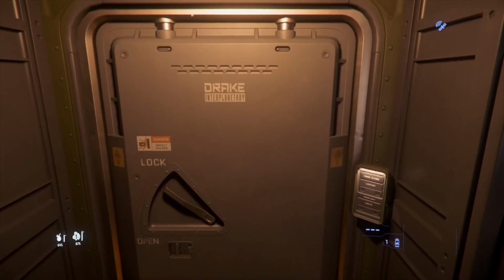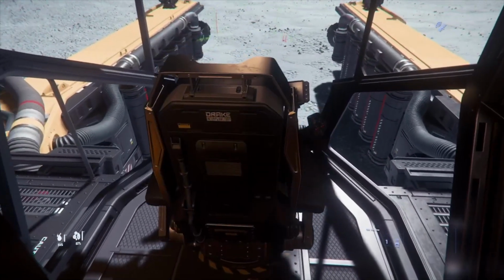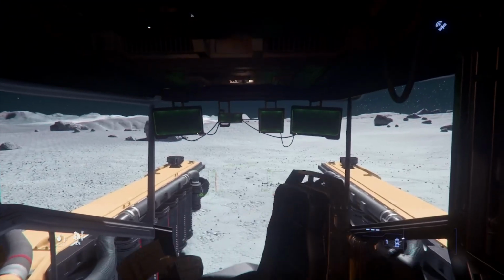Last room here is the cockpit area. Now we're going to sit in the seat and we're going to go over some of the finer points of this particular ship.